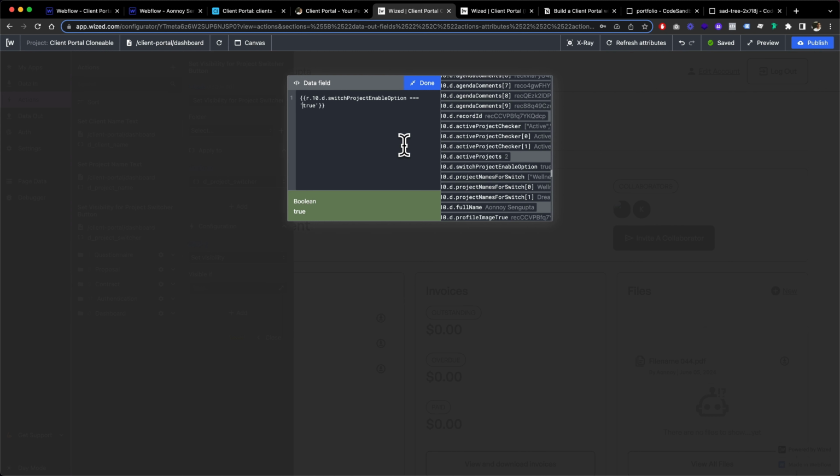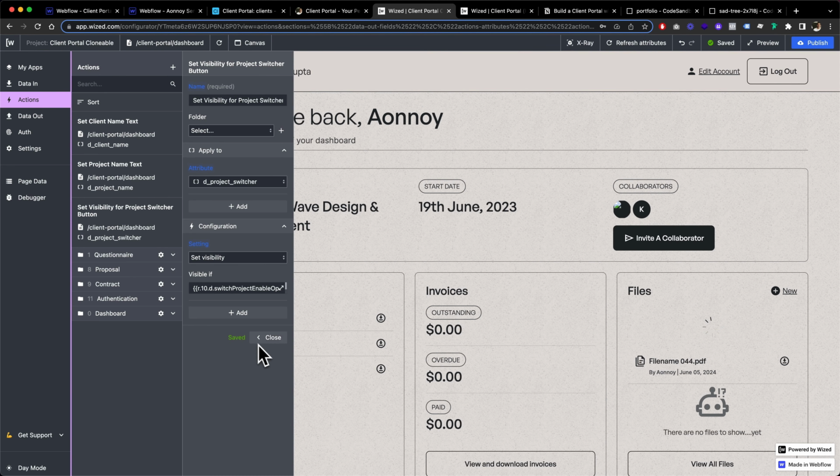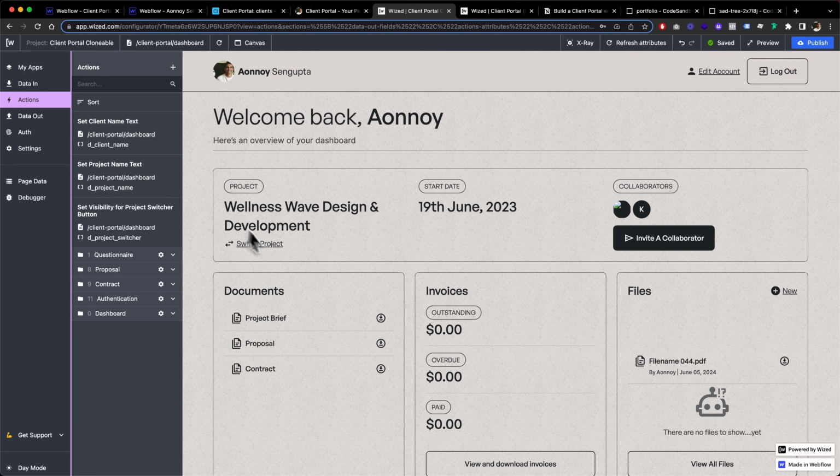Single quote. Yep, there we go. So we only want this to be visible when switch project enable option is true, which in this case is true because this client is part of two projects.